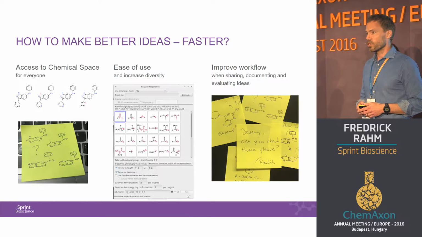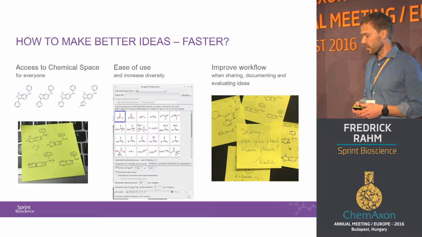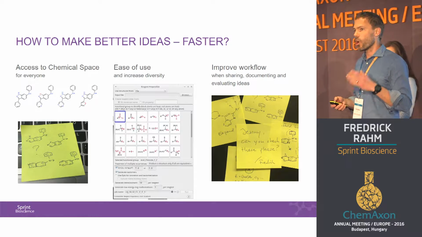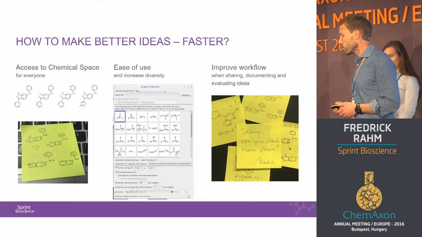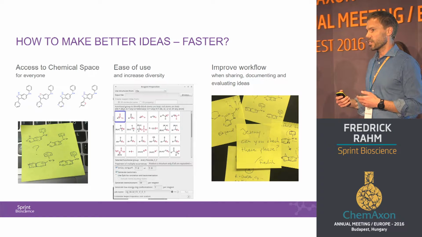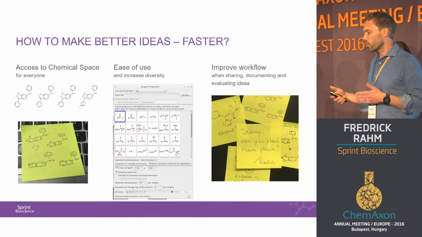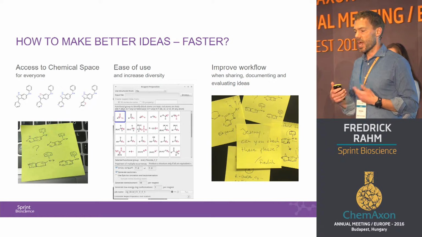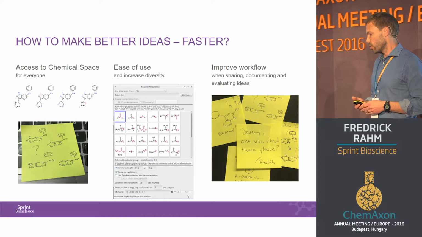And the third part that we wanted to improve, once again, is the workflow when sharing and documenting and evaluating ideas. Once again, a lot of post-its, maybe with a scribbled idea with R groups and hetero arrows here, maybe something with a donor in this and this position. If you have an improved workflow where the ideas can actually be documented, you can write comments, that would really improve the way that idea generation is handled, and we can faster go to the lab and make the molecules. So these were the things that we really want to improve.